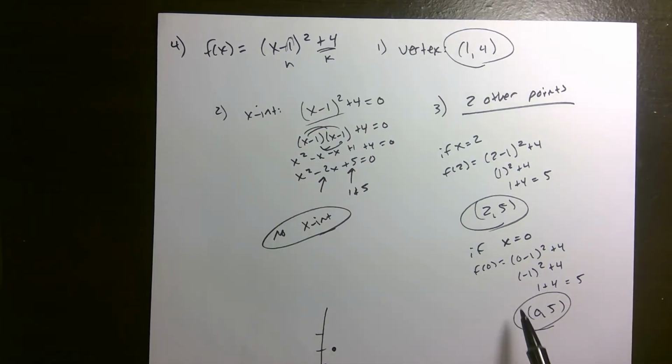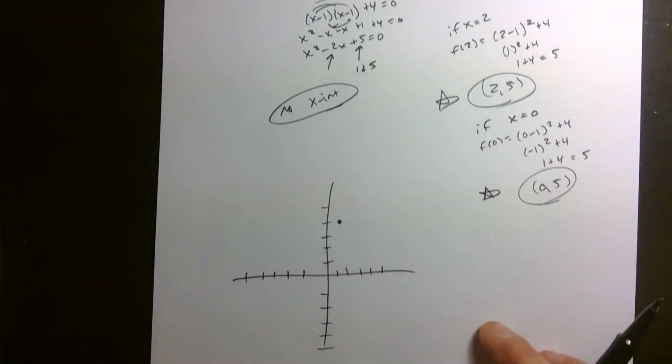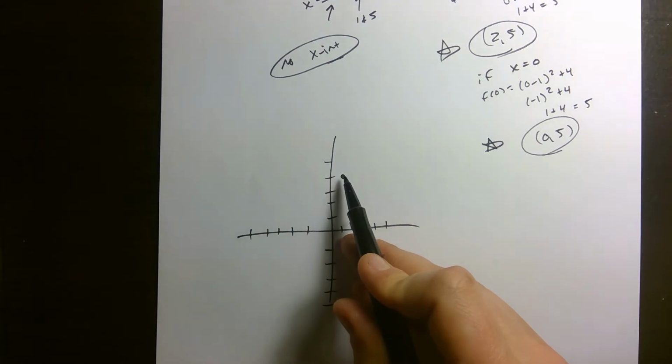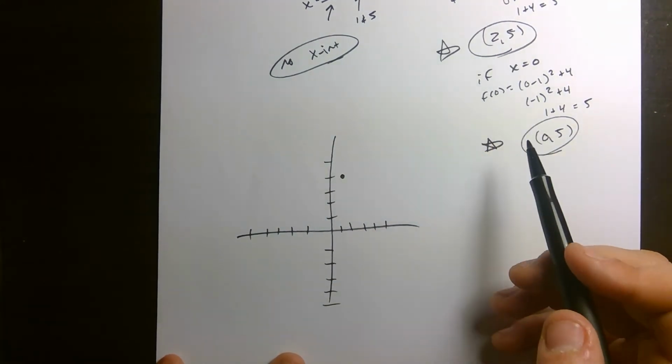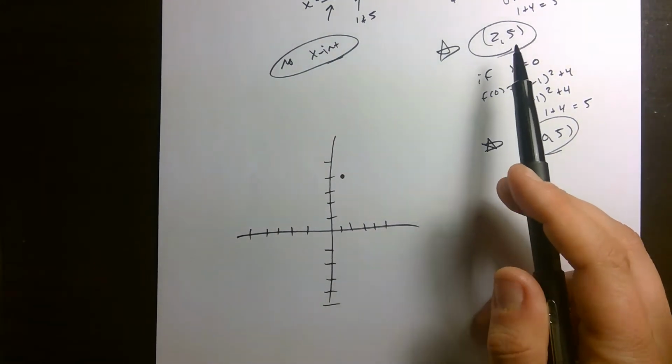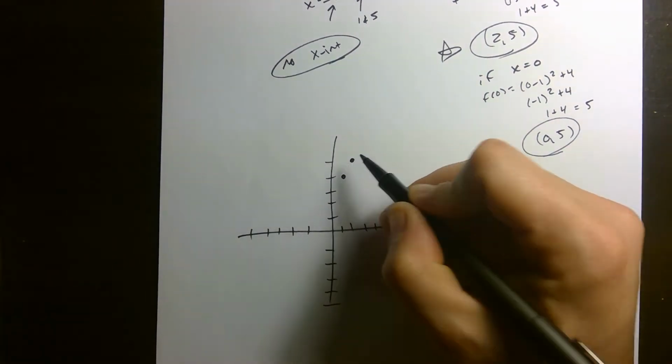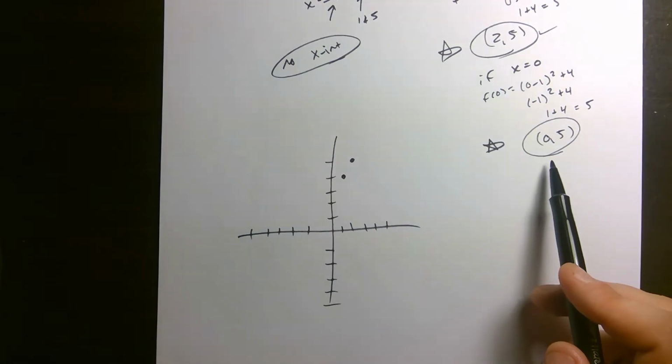And I have these 2 points that I'm also going to graph, so I know kind of what it looks like. Oh, sorry, you can't see the graph. I'm sorry. Here's the origin. I've gone over 1 and I've gone up 4. That's my vertex. I need to graph these 2 points so that my parabola can take shape. So I want to graph the point 2, 5. I'm going to start at the origin, go right 2, go up 5. So there's that guy. And then I need to graph the point 0, 5, which also happens to be the y-intercept.